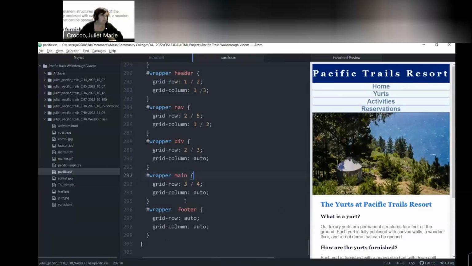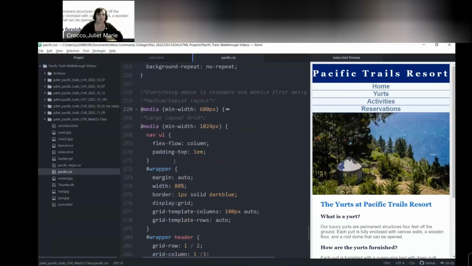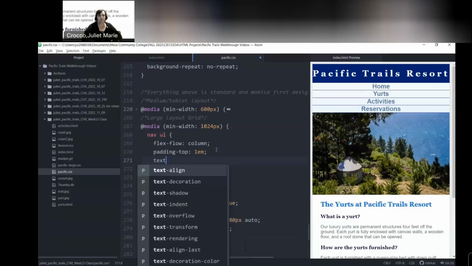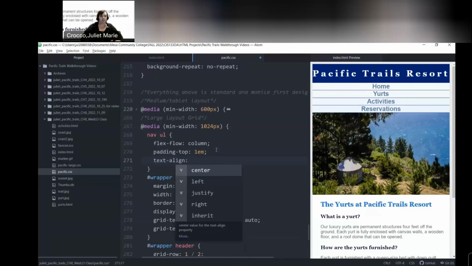All right, where's the thing that tells me to make it go to the left? I don't know. Where'd it go? Oh, left. Okay, that was number 2. I just skipped it. It was the UL. There we go. Flexible column, padding, and then text align. Got to do the text align because it looks weird centered.